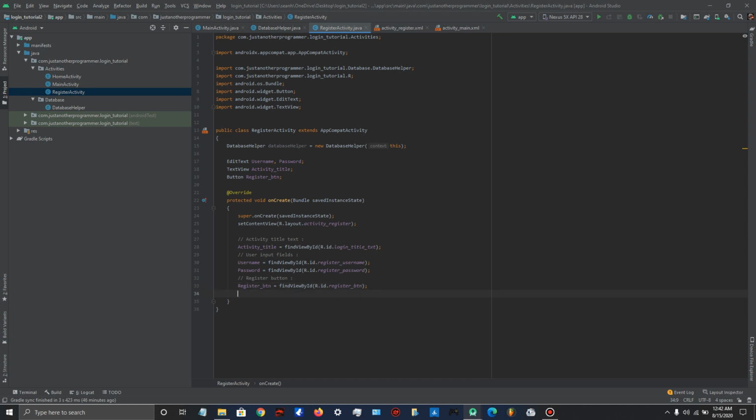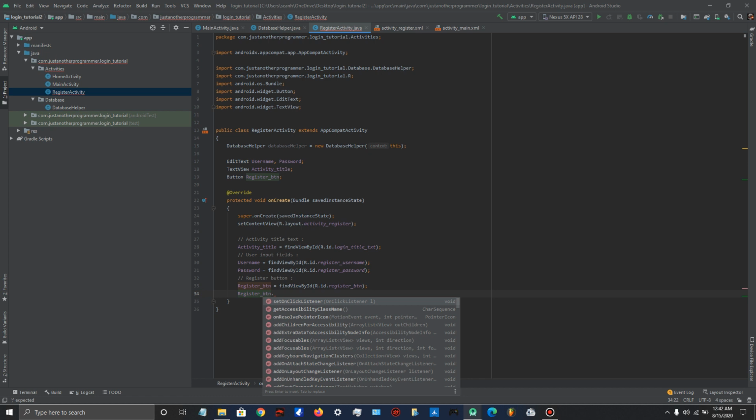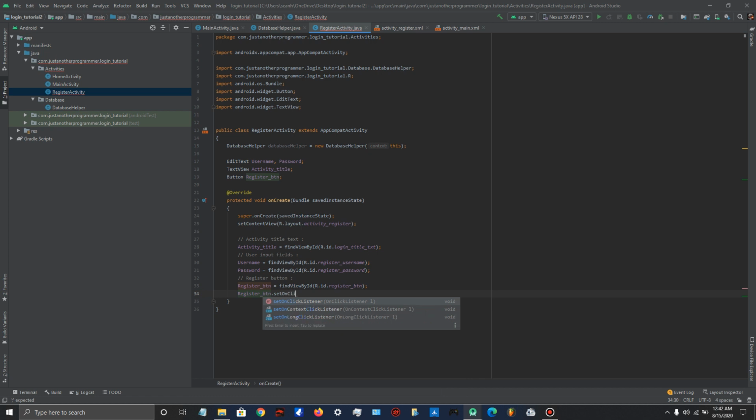What's left? To assign this button a view, so just write the register button again, put a dot to call a method, set on click listener. If it doesn't come out straight, you can just write set on click listener.